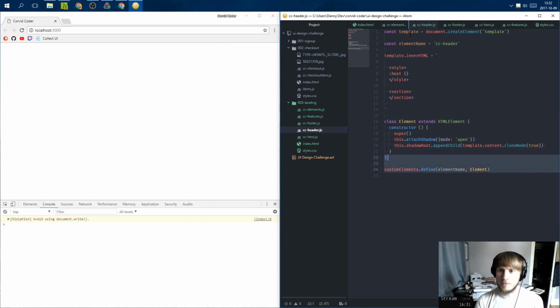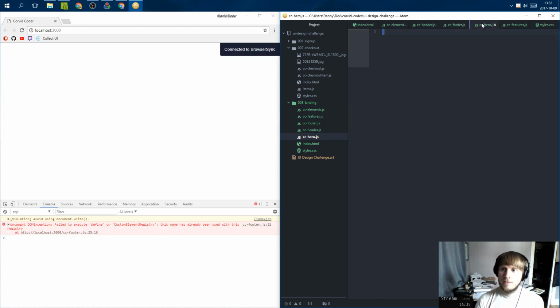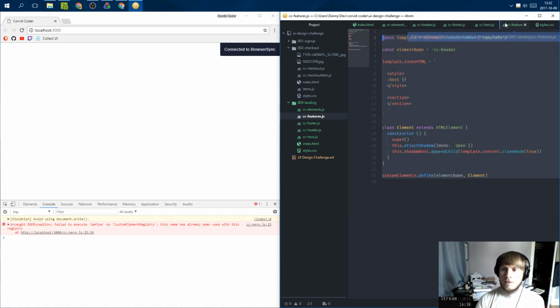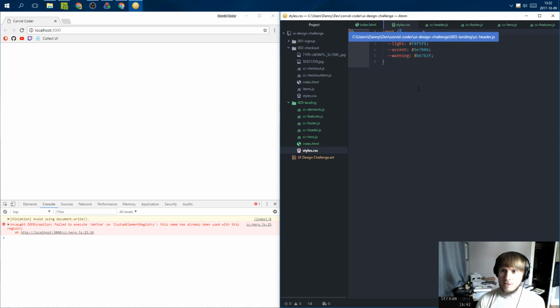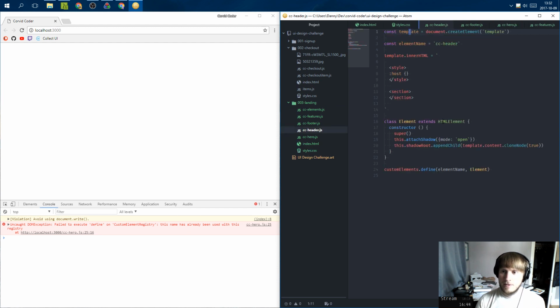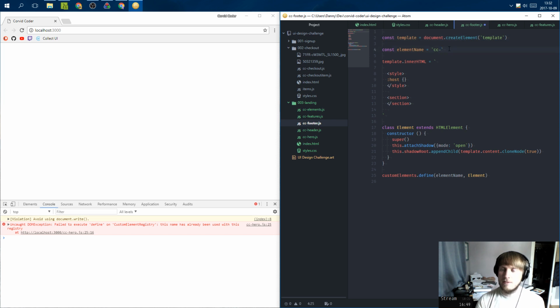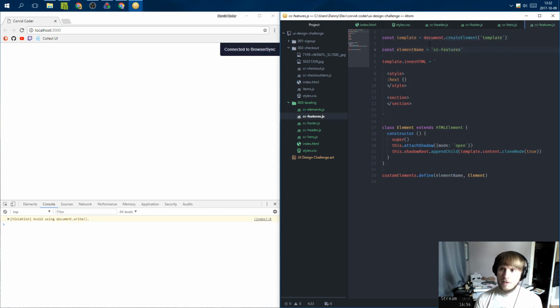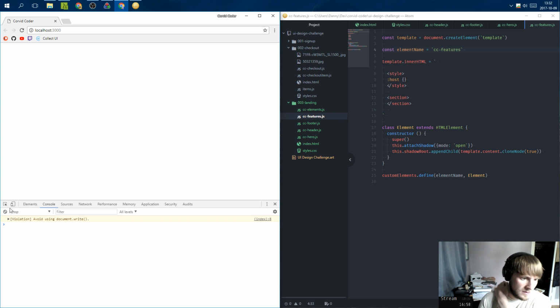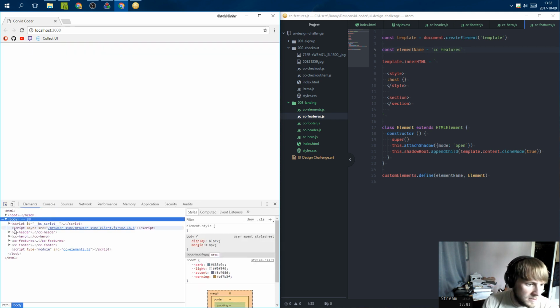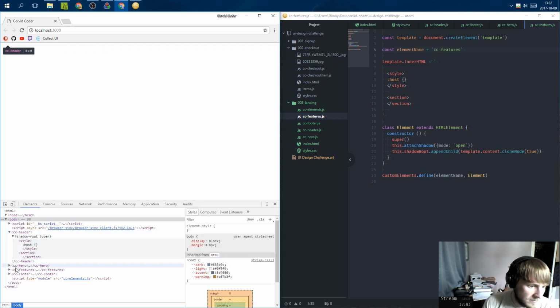Okay, this is actually a really good starting point. So let's paste all these in. And let's rename them. So I don't need this anymore. Header. Oh, am I renaming? Oh, yeah. It's not going to be header, it's going to be footer. It's not going to be hero, it's going for header, it's going to be hero and features. Okay. Now I should have all those in here. Yes, they are all in here. Cool.